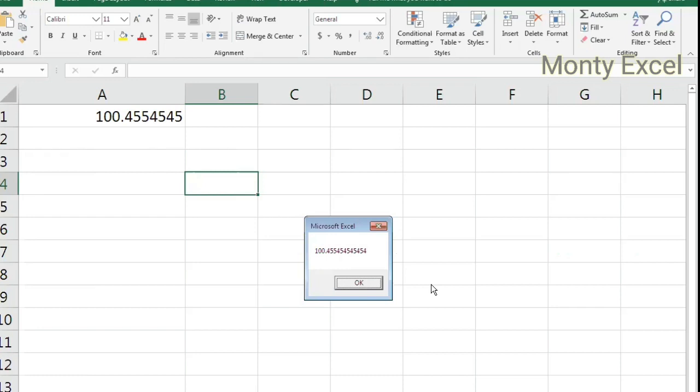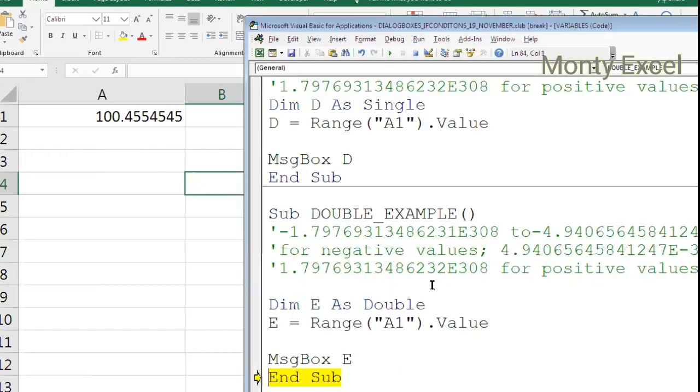It is trying to get the whole information. So that's the best advantage of using the double. However, we'll never use this kind of information in reporting. Either we'll round the figure to 2 decimals or 3 decimals, most probably depending upon the region requirement or reporting standards. However, we have this option anytime if you feel we need to show the complete raw information the way it is coming from the system, then go for this one.